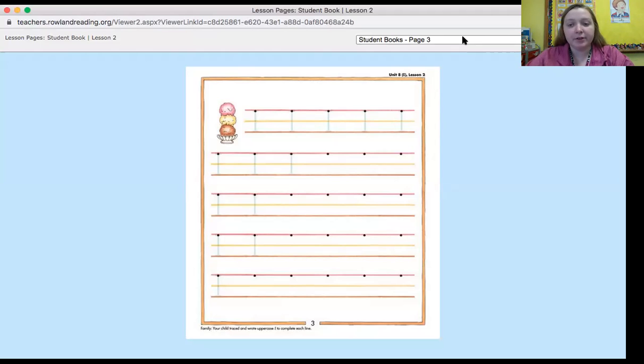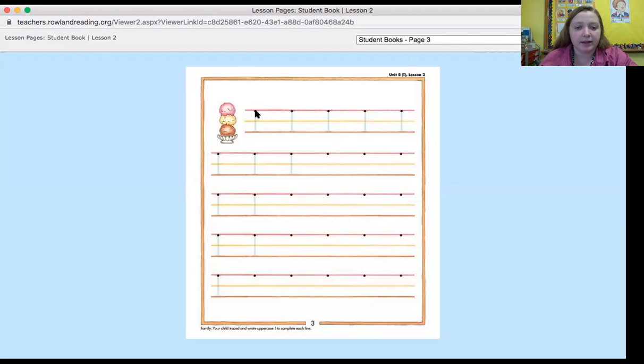Now I need everyone to put down their pencil and look up at the screen because I'm going to show you how to write an uppercase I. Now we've talked about letters that are very easy to write, right? But guess what? They're also really easy to mess up if you don't take your time. So watch me as I take my time.